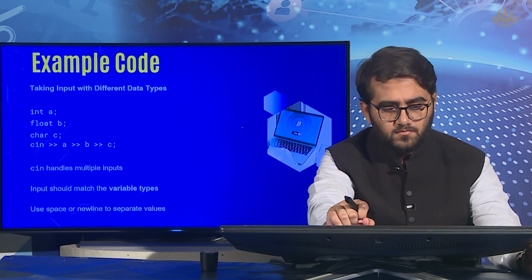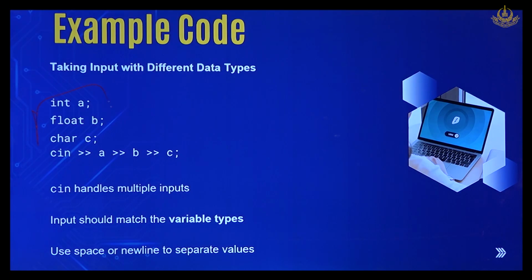Okay, so here it is rather simple, but we can also see that if we declare different types of variables within one line, we cannot declare different types of variables within one line. We can only declare the same type of variables within one line. So we have to declare these variables in different lines. If we declare different variables in different lines and then try to take their input in the same line, it works. So what do you understand from this?